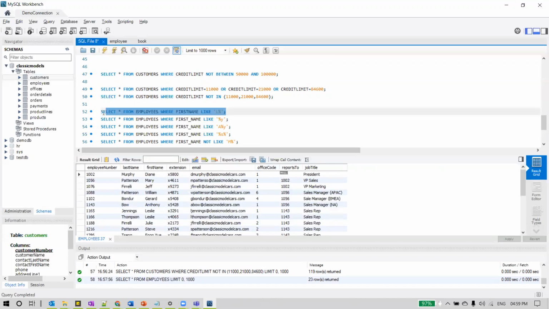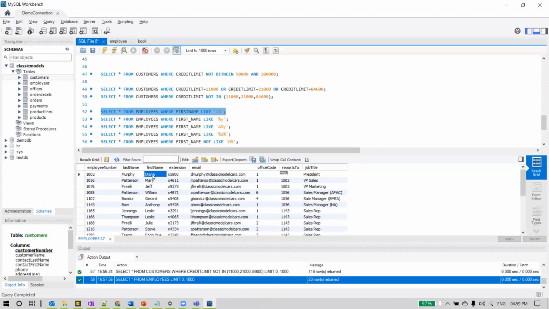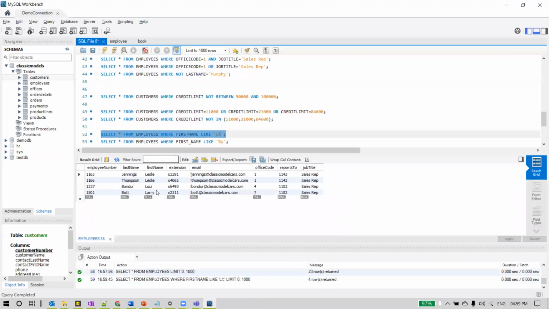So let me execute this now. You can see it here. This is the actual employee information where we have 23 rows, and you can clearly see the different first names. Now let me execute this, and you can see we get the employee information whose first name starts with L, capital L, uppercase letter L. You can see Leslie here.